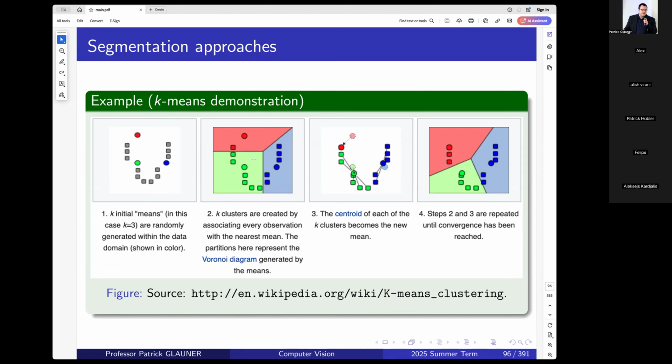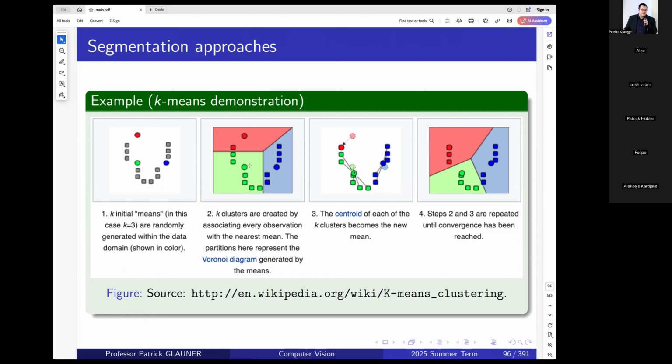Now, the next inner loop comes, in which we update the means of a cluster. Because we have only one example assigned to the red cluster, the mean of the red cluster is actually that one observation. For the green one, we have various examples assigned to it, 6 examples, so these 2 and these 4, and we would find the mean location.